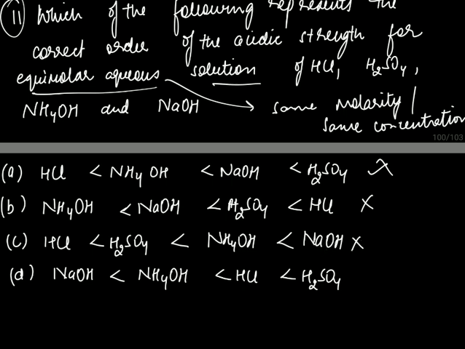So coming to our last option, which makes sense: NaOH, which is a strong base, its acidic strength will be very low. Then ammonium hydroxide will be somewhere around 7, in the weaker section of the basic part, so its acidic strength will be slightly higher, at least if you are studying the order. Slightly higher because it's a weak base. Weak bases will have slightly higher acidic strength compared to stronger bases. Then HCl, then H2SO4. Sulfuric acid will have more acidic strength because of the higher oxidation number. So this is the correct option.